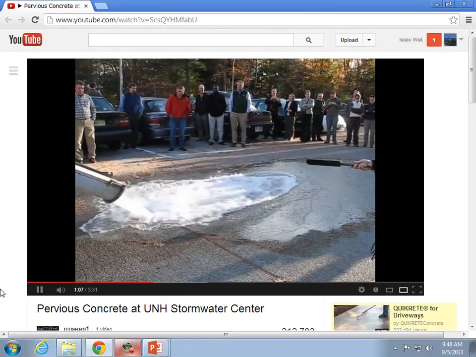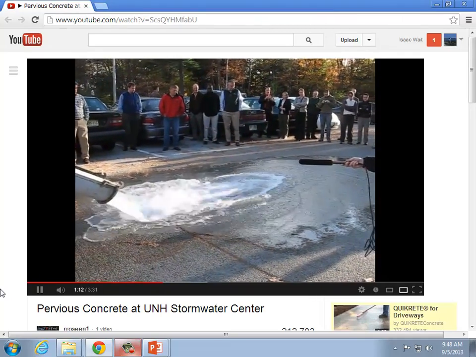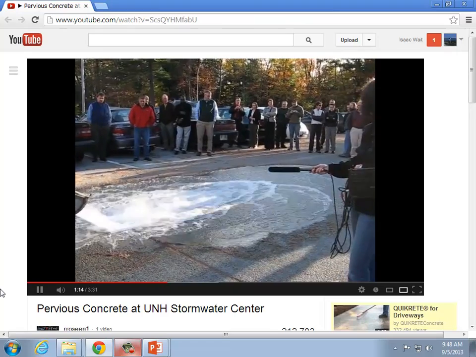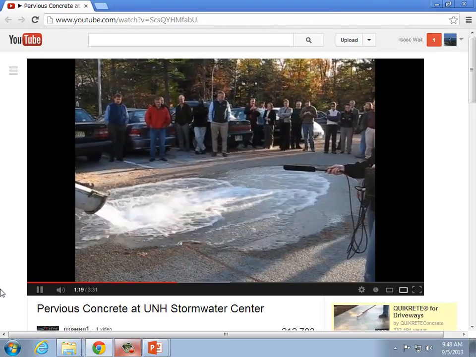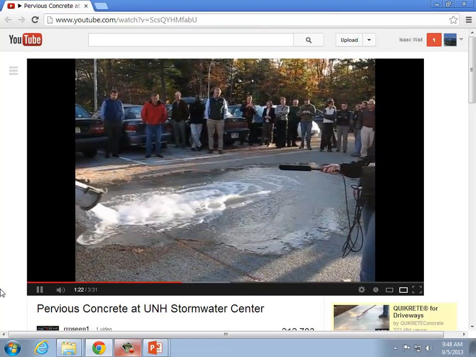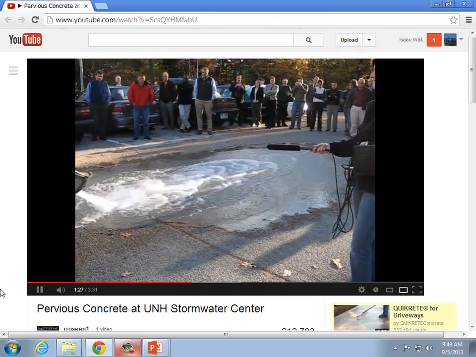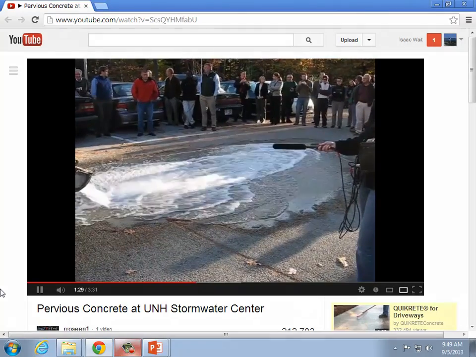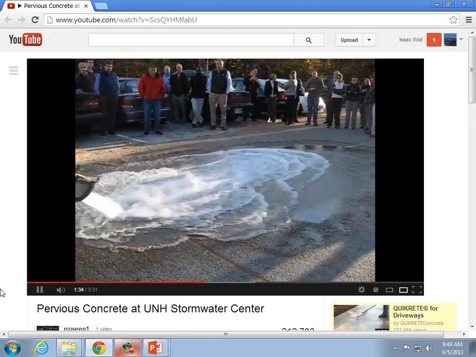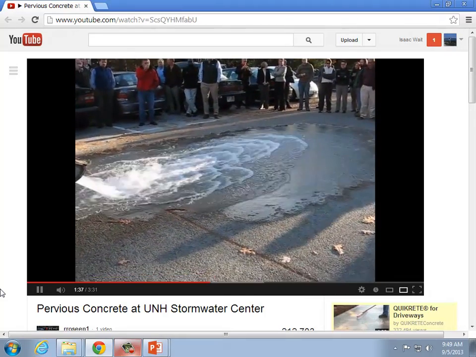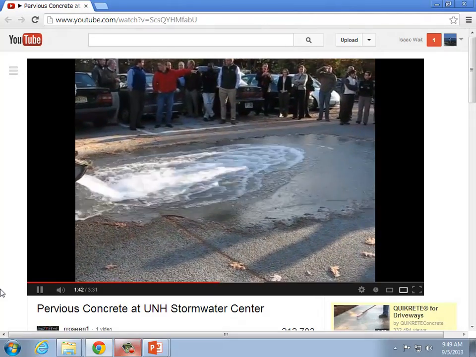In this case, what they did was they still have the aggregate, you still have the cement, you've got to have water to activate the cement, but they don't add sand. So it's basically just a bunch of pea gravel that's cemented together, and it has interconnected voids that allow the water to infiltrate through the pavement and down into the soil. If you think about the freeze-thaw cycle, this is a very risky proposition: you actually want water to be going through here, and if it was wet and froze, then it could crack this very easily.